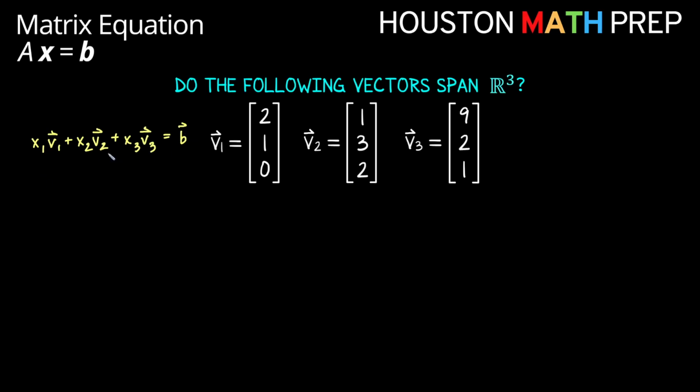And if we think about the matrix form of this, our AX equals B, that's saying let's have a matrix where the columns of that matrix are just our vectors times our x vector, right? Times our vector with x1, x2, and x3 values in it.